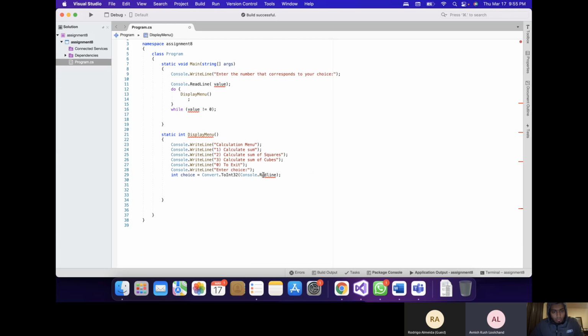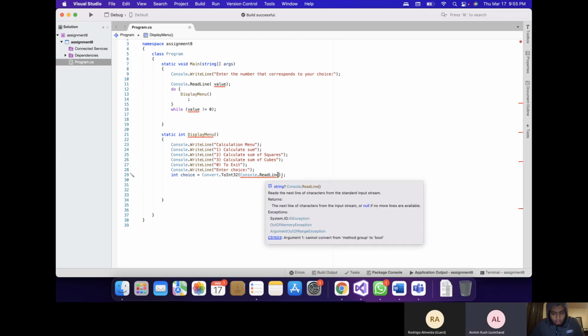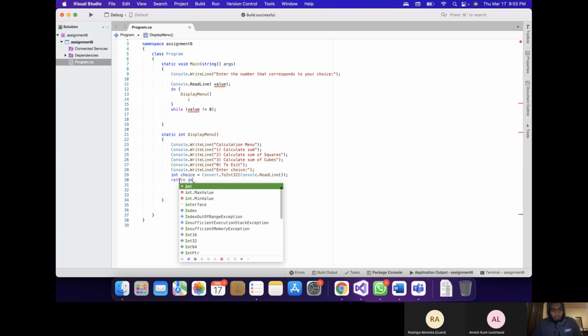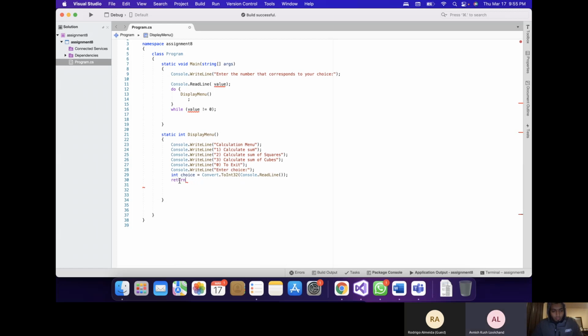No, you have to put two brackets. Oh yeah, you're right. So we shall write two brackets then, one open and one close here. And then on line 30, say return int. Oh no, sorry, return choice. My bad.